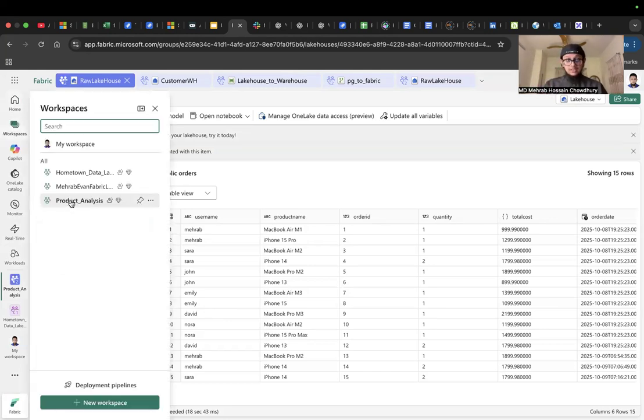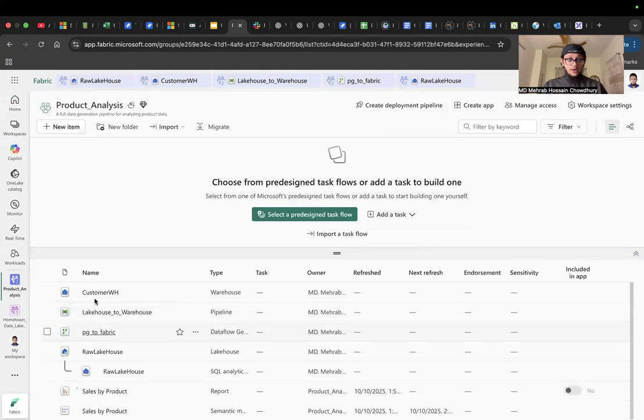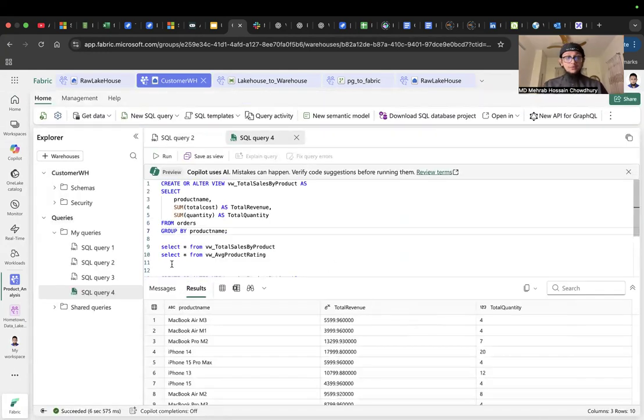So here is my Fabric warehouse. It's almost similar to SQL Server Management Studio, Azure SQL Server, or a PostgreSQL or MySQL database.